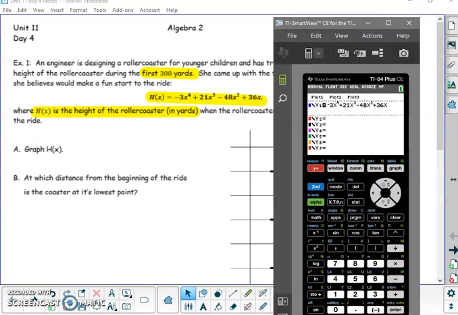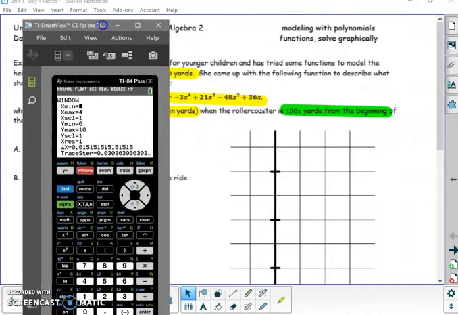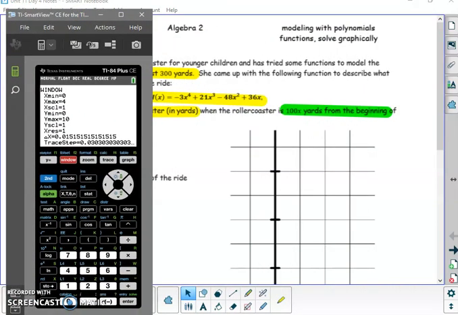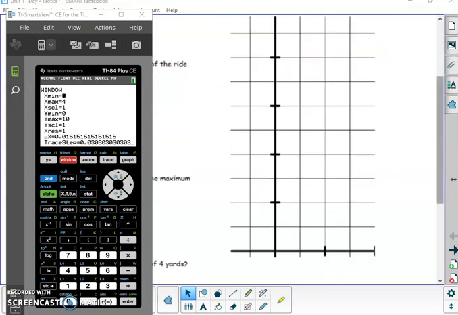So what I'd like you guys to do is throw that function into your calculator. I've already done it. And let's think about the window we would like for this particular function. I kind of want it to match what I see here on my grid. So you can see here our x values. Really we only need to go to 3, but I'm going to go to 4 just to make it look like this window here. And our y max is going to be 10. So let's say graph.